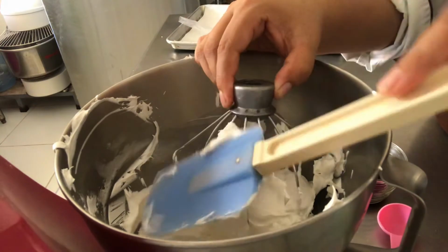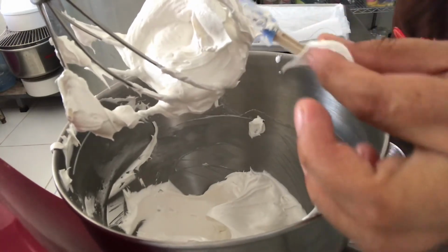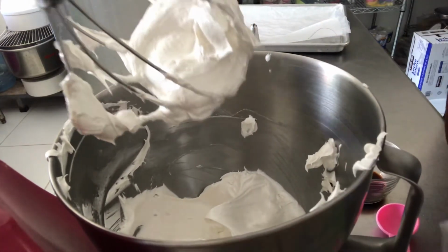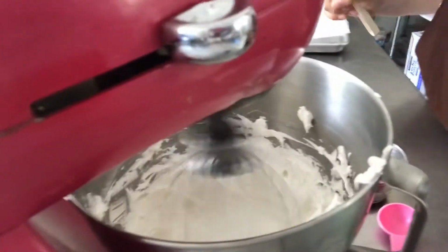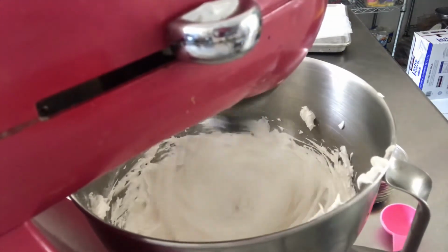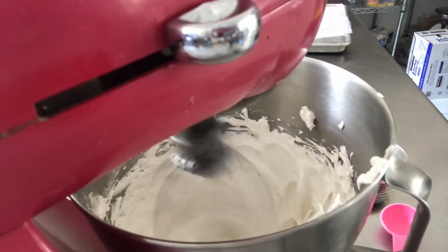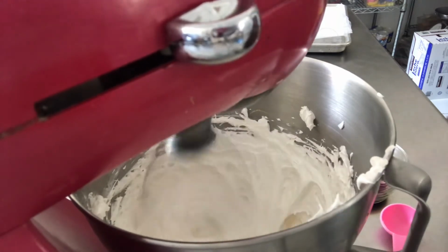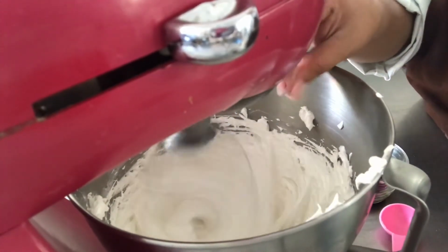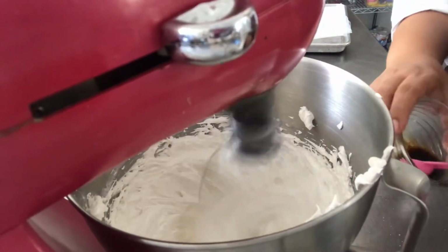I'm going to whip a little more because I can feel the sugar. I can feel the sugar here in the texture. So I'm going to let it go maybe 2 minutes more. But you see, in this part of the process, I'm going to add the vanilla and the salt. Now I'm going to add a pinch of salt. That's all, not more. And a half of vanilla extract.